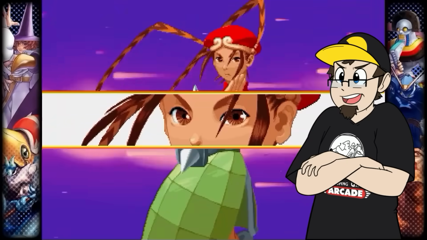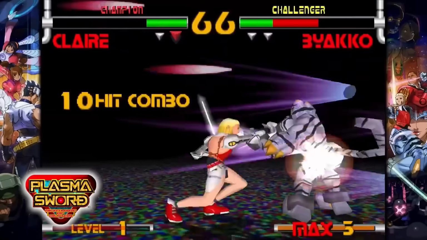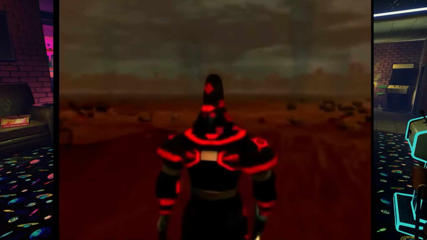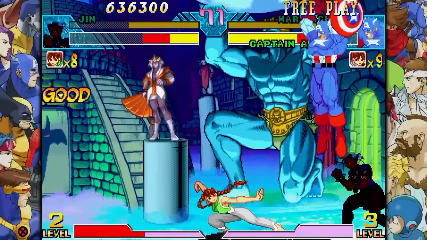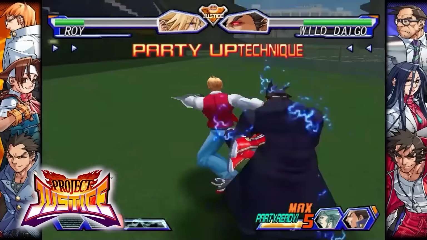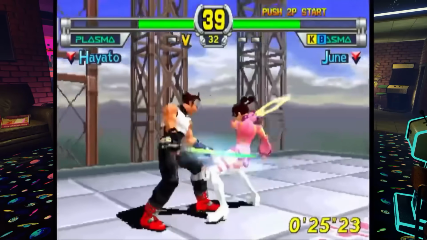Heck, when the first Fighting Collection came out, I covered the most obscure title in the bunch. And one of the games in this collection, dos but actually tres, is Plasma Sword, Nightmare of Bilstein, which is actually a sequel to Capcom's first in-house developed 3D fighting game, Star Gladiator. Yeah, Capcom may be known for its 2D fighting prowess, but it's had some experience in the Z-axis as well. So today, we're gonna race into space and check out the sci-fi showdown known as Star Gladiator.